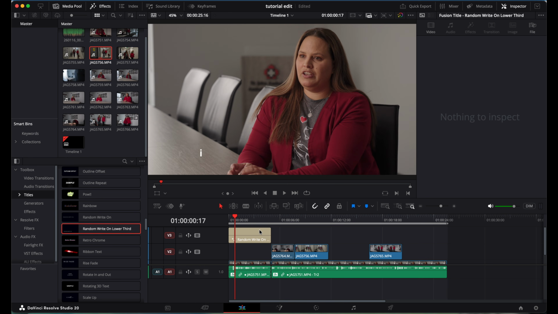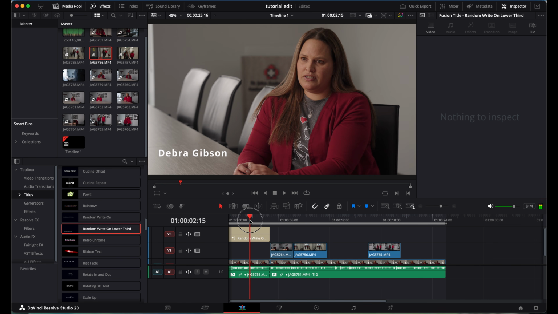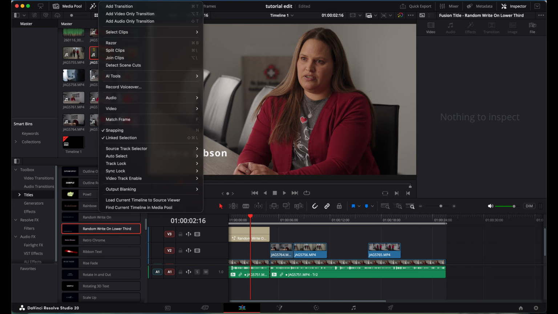Perfect. Quickly before we export, I think what I'd like to show you guys is subtitles. If you ever want to add subtitles to your videos, what you do is go up to the top under timeline. Okay, now this is new-ish for DaVinci. In the last little while, they've added this feature, but it's super handy. You go AI tools.